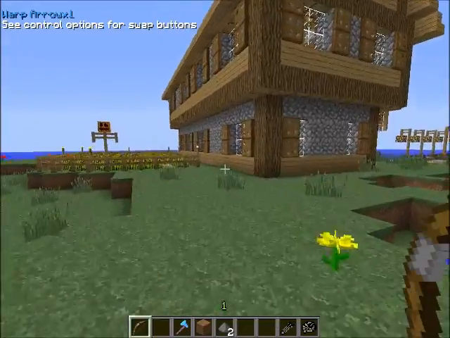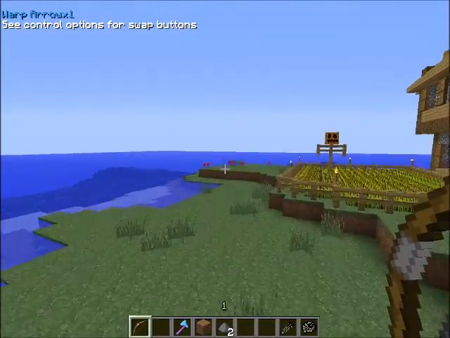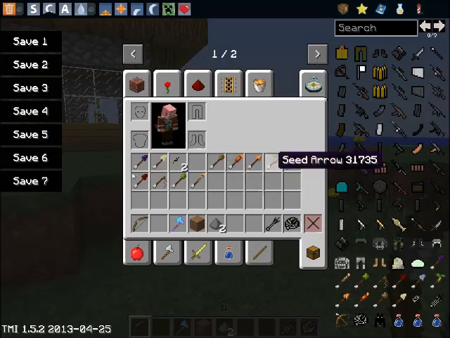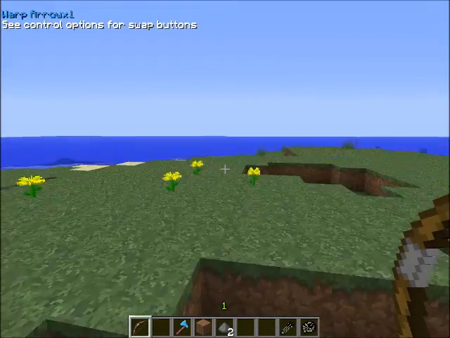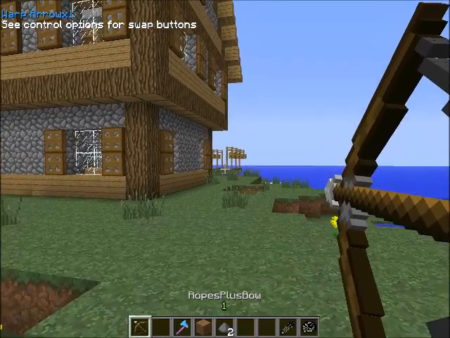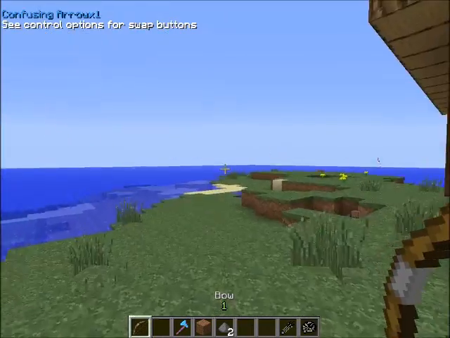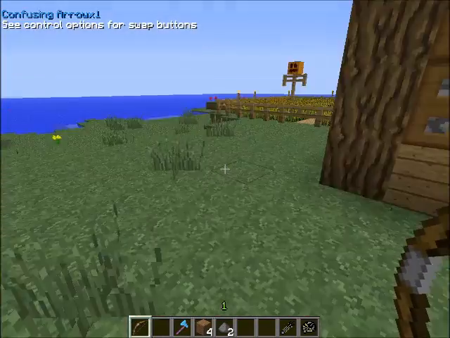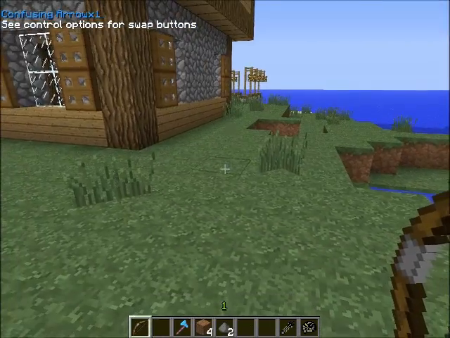So, let's start. Right, as you can see, I'm starting out with the warp arrow, because I have all of them in my inventory. So, let's just get started. The warp arrow, when you fire, you shoot, and then you warp. Okay, now this is the confusing arrow. What this does, I'm pretty sure it just confuses random stuff, so let's spawn a creeper.